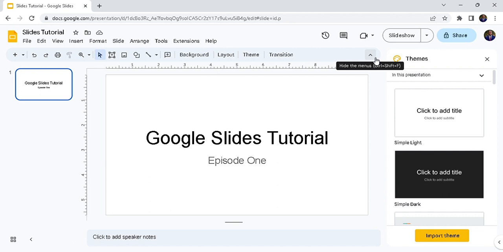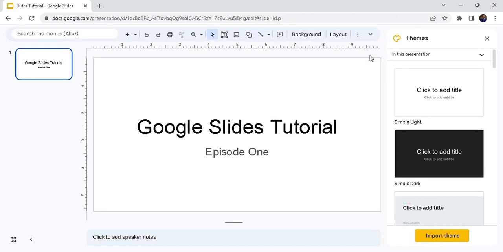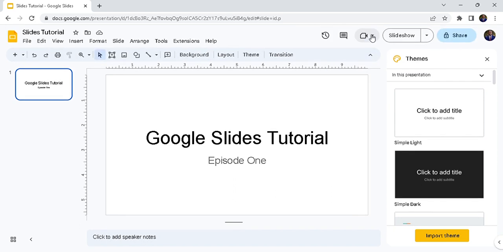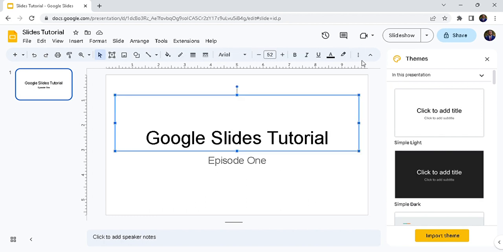To do that, you need to select More. You have a lot of items here, several options that we can choose from to edit our text.